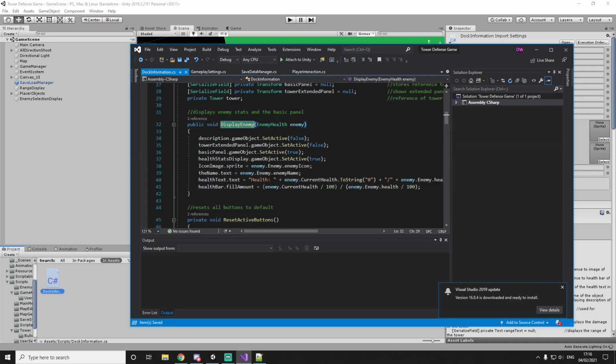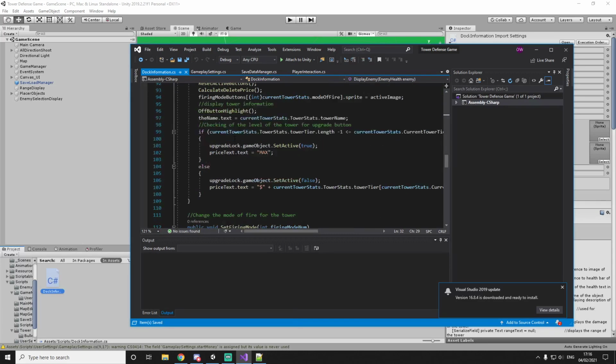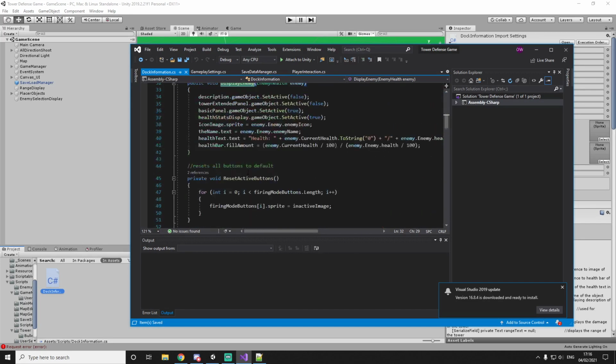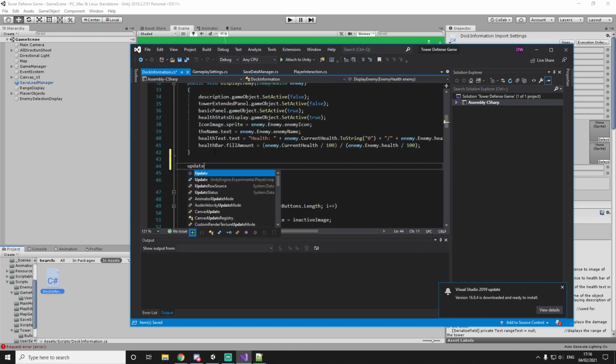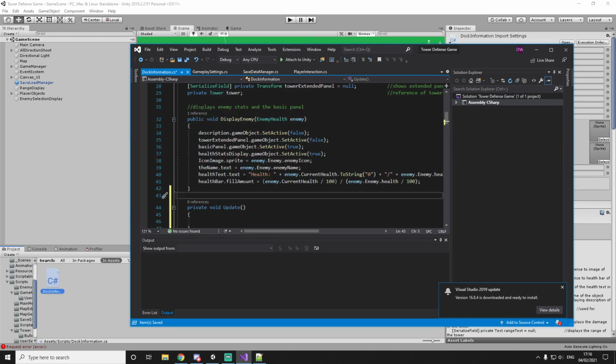So here we'll just add an update function, well, let's just add it right next to this. So what we'll do is we will check if our basic panel is enabled. Actually, yeah, let's check if just this condition is true.